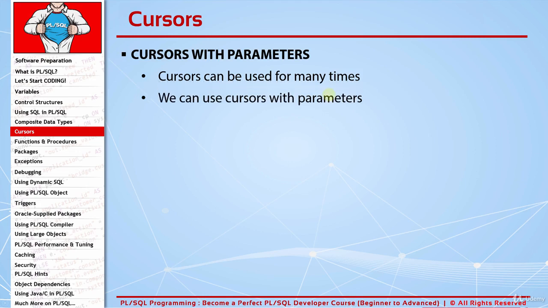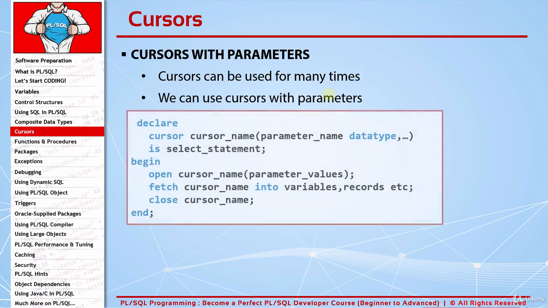In these situations, we use cursors with parameters. Cursors can be declared with parameters, and this way, they return different values for different parameters. But be sure that before you open the same cursor with a parameter, you need to close the cursor. We know that we cannot open the same cursor before we close it. Otherwise, we will have an error. So how do we use that?